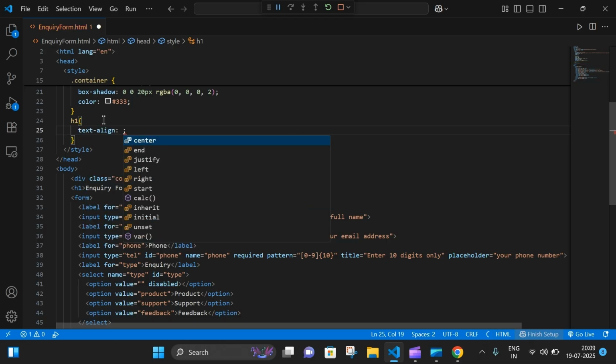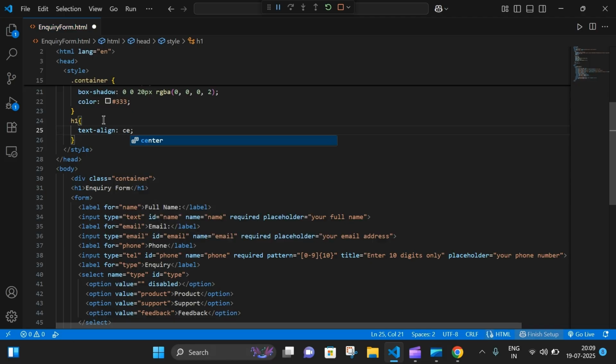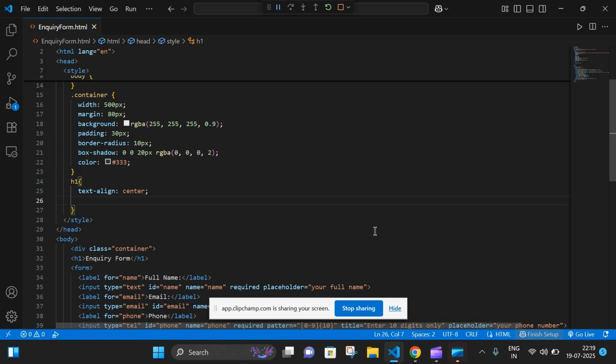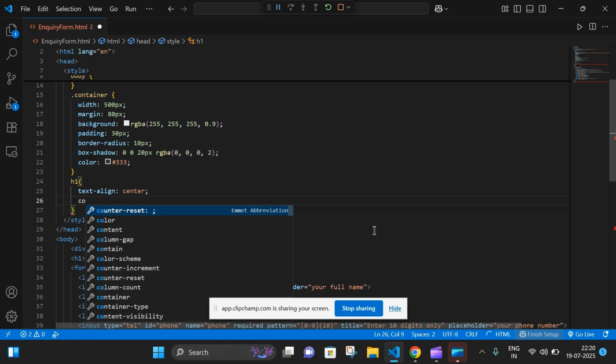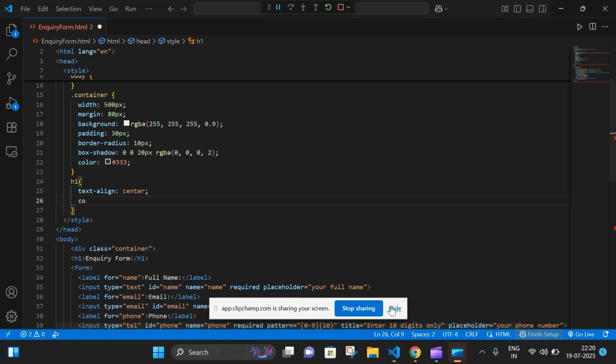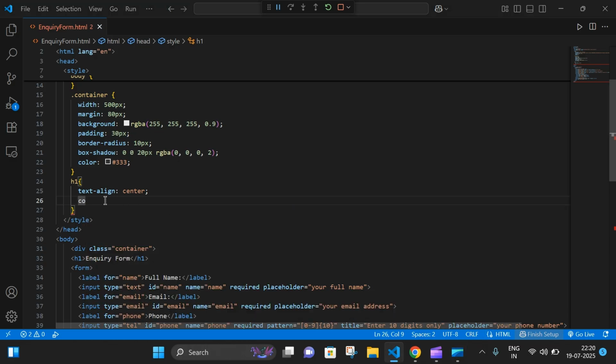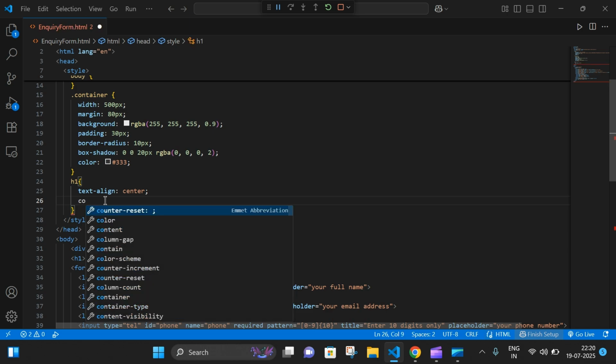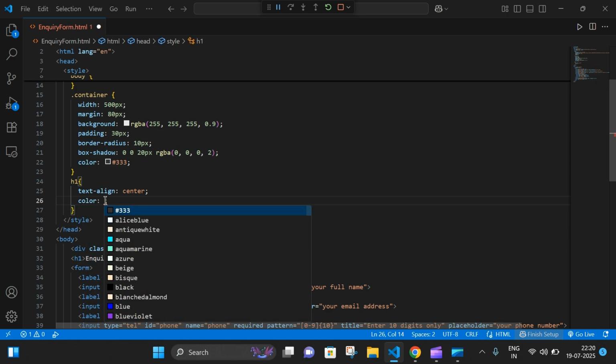So I am aligning the text. It should be center. Now I need text color. I need to give a specific color.